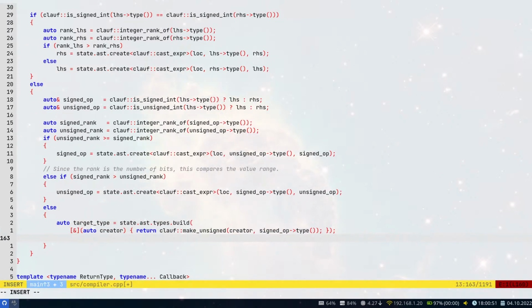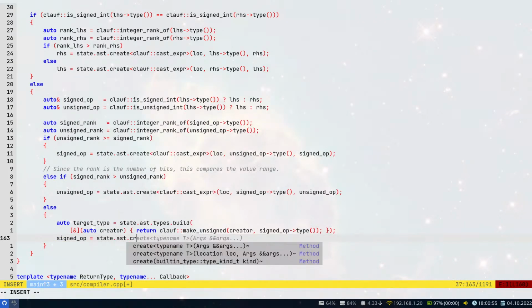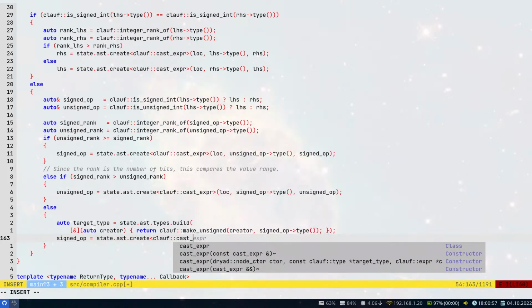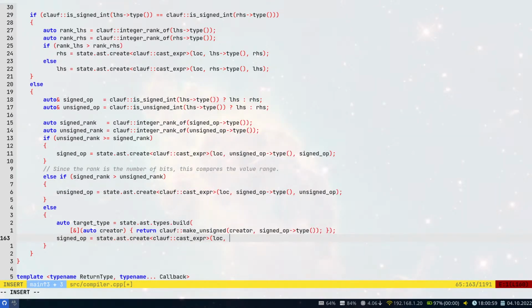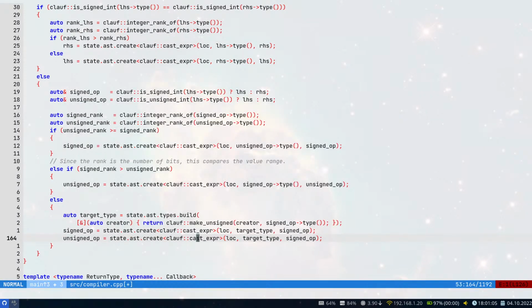Okay, and then we will need to convert them. So signed state as create cast expression, log target type signed, and then the unsigned does the same deal.